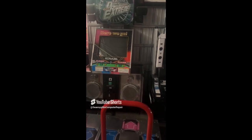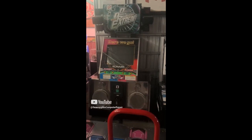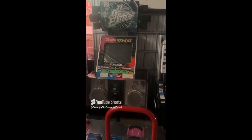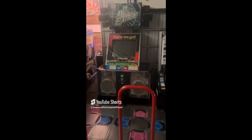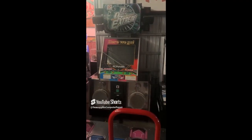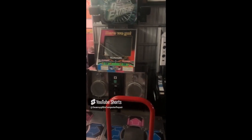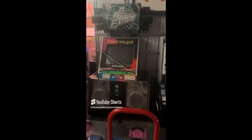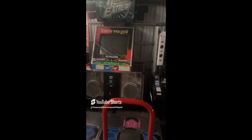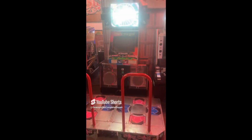In this video, I'm going to explain the Dance Dance Revolution Extreme boot up process. As you can see here, this is a first generation DDR cabinet running the original 573 system, and this is at a museum, and I'm going to explain the boot process. So let's get started. As you see here, it is being powered on.